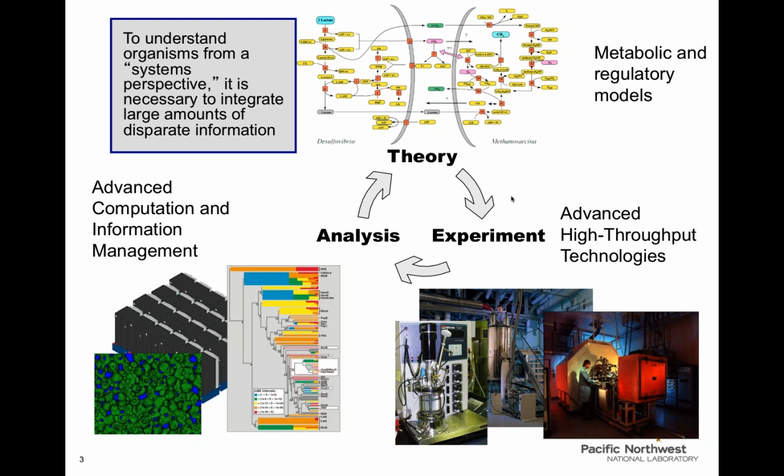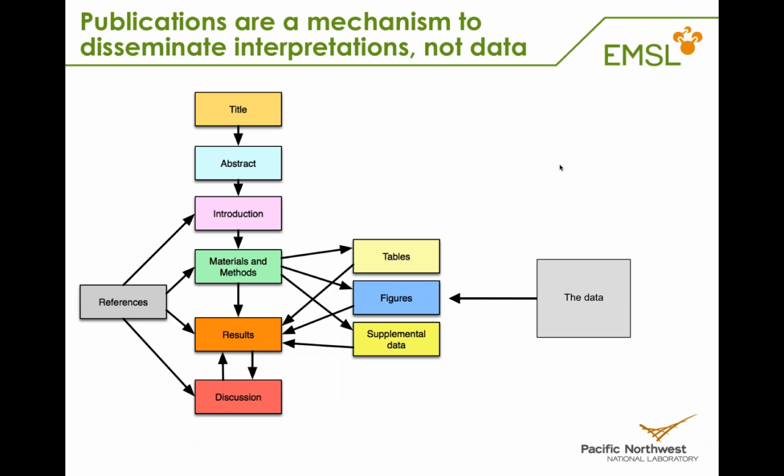And unfortunately, the way that we handle data, process data, and share data has not changed, so we're stuck with things the way they were many years ago. Now, the standard way of communicating ideas, concepts, and data has traditionally been the scientific publication, in which you have a title which tells everyone what you were doing, an abstract which summarizes what you did, and then you talk about what other people did, how you did your experiments, the results, and the discussion.